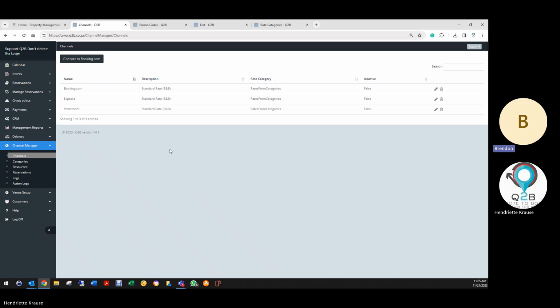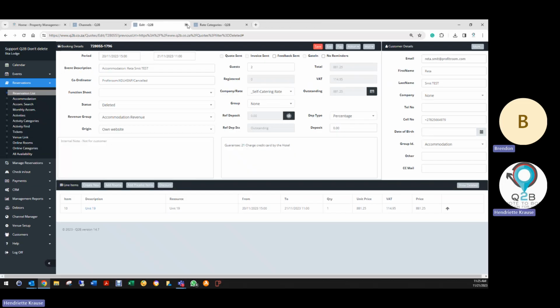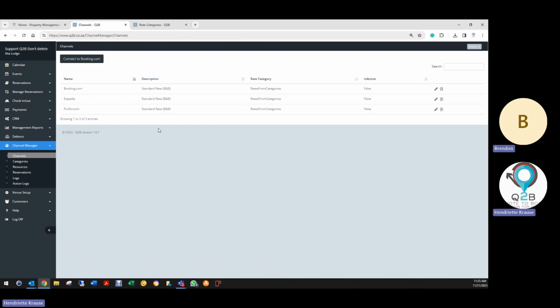So now it'll be our responsibility to get the payment via Profit Room, or follow up with the guests ourselves instead of them sending it. Our challenge was that guests on Profit Room put their credit card details in to confirm, but that doesn't take payment. We go through Q2B Paygate, so they'd have to do an EFT or pay through Q2B Paygate. Then they put in their credit card details twice, and people are not going to want to do that. It's a long process. Whereas if they just do it once on Profit Room, we sort out the payment directly with Profit Room.